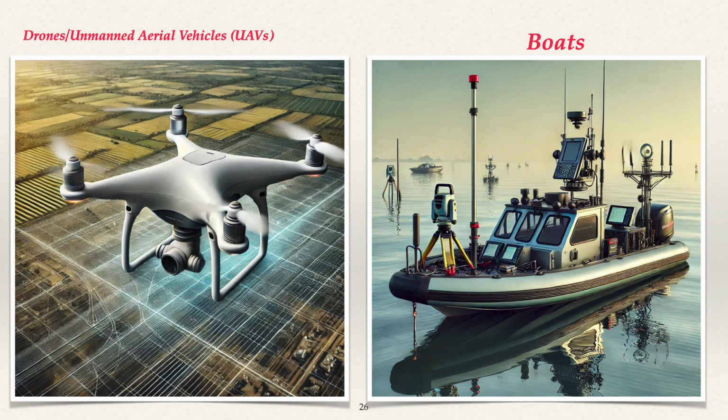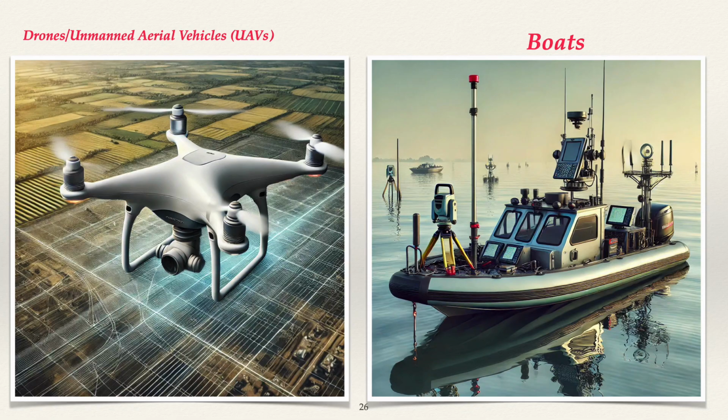Drones, unmanned aerial vehicles, UAVs. The purpose: although not a traditional vehicle, drones serve as aerial survey vehicles, providing real-time data collection and aerial imaging in inaccessible areas. Features are: it's equipped with high-resolution cameras and GPS systems. The usage: it's used for aerial surveys to capture data over large areas, rugged terrains, or locations difficult to reach by ground.